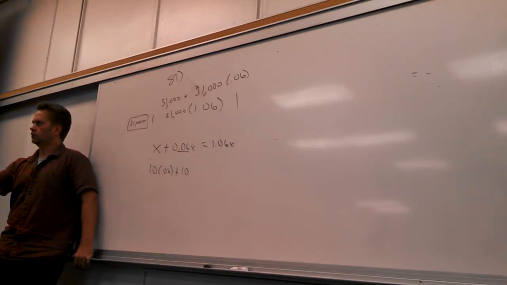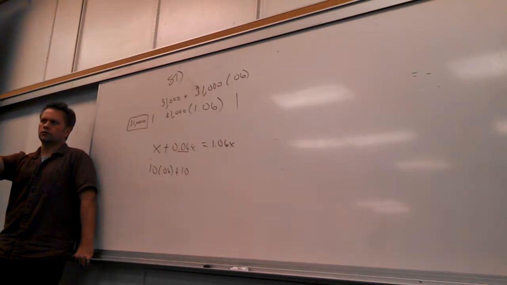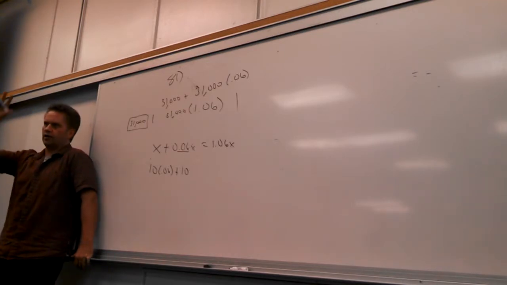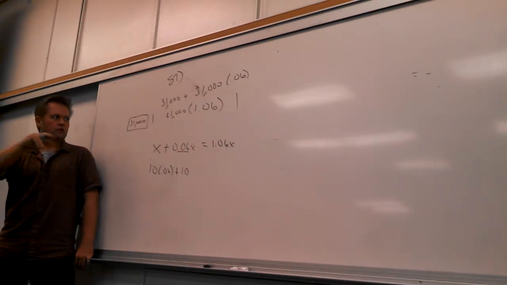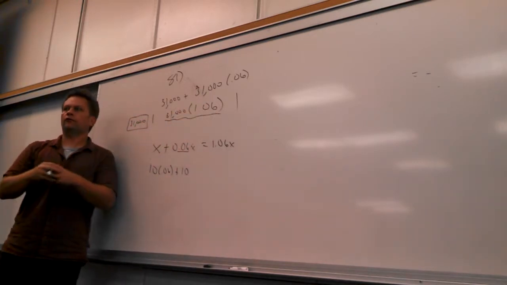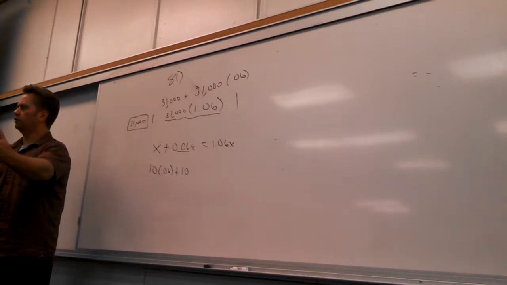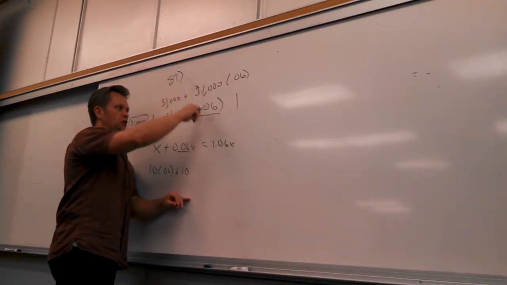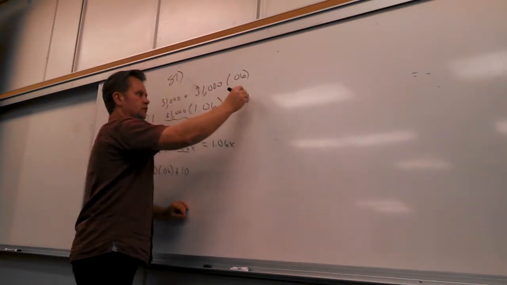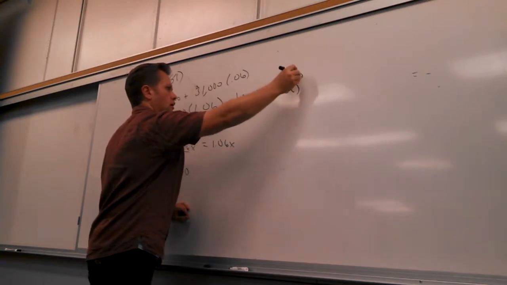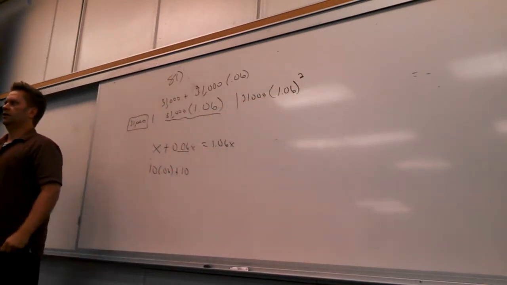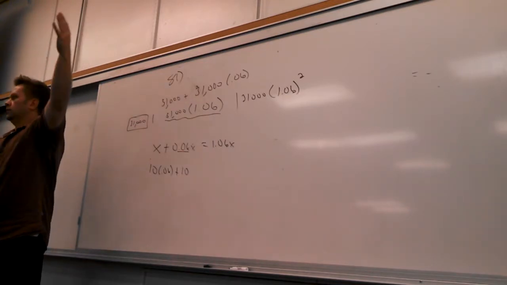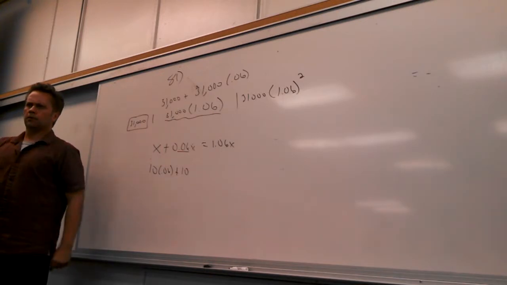How are we doing so far? Some of you know this, because when you had to do that algebra problem, you just go straight to that step and say 1.06x and solve. Divide by 1.06, yay. That's algebra. So now, whatever I have here, how do I find out what a 6% increase of it would be? I multiply it by 1.06. How would I write that? What's 31,000 times 1.06 times 1.06? That. And then the next year is going to be 31,000 times 1.06 cubed.